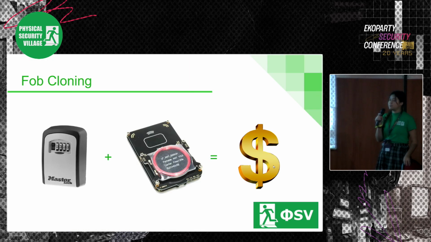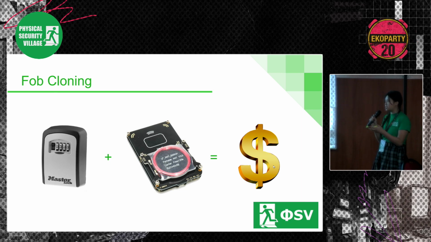The thing about these boxes, though, is they are often unshielded. And so if you are putting a key tag or a key fob into these boxes, you can use something like a Proxmark or a Flipper Zero to copy that tag without needing to open the box at all, and then use that copy to get into whatever space you're trying to get into.